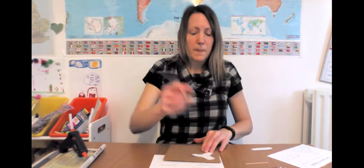And then before you take it off, there's a center point on your template. And what you need to do is push your pencil down into that center point so that it makes a dent in the card, because you're going to use that dent to help you with the hole through the center. And then do exactly the same thing for your second part. Remembering to make that center hole. Okay, so once you've done that, you now need to cut round the outside of these. So you can pause the video here, cut them out, and I'll meet you for the next section.